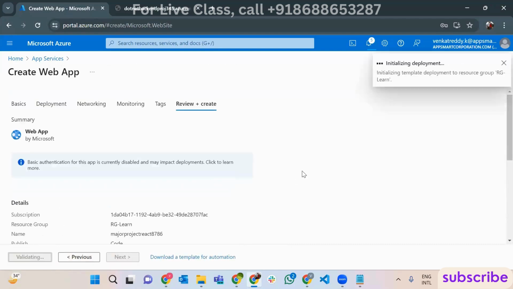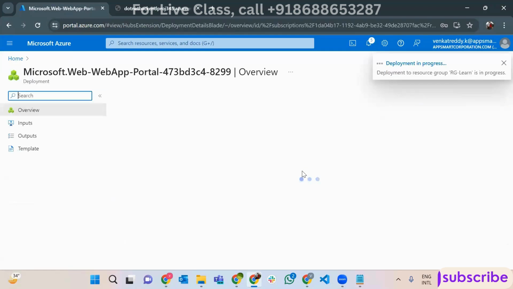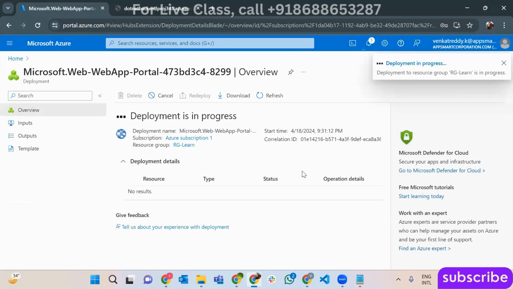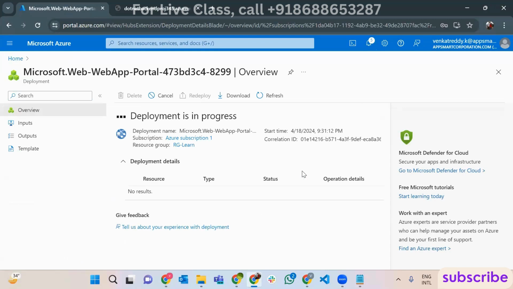So Venkat, can we use this web app for multiple pipelines? Same web app for multiple pipelines? Mm-hmm. You can use this. If it is React, you can use it for Angular or Vue projects, but you can't use it for Java. Java cannot fit inside a React. Okay. So for example, if it is a .NET, we can use it the same. Yeah, same .NET you can use, you can deploy React, Angular, Vue projects in a .NET. No problem, it will work.